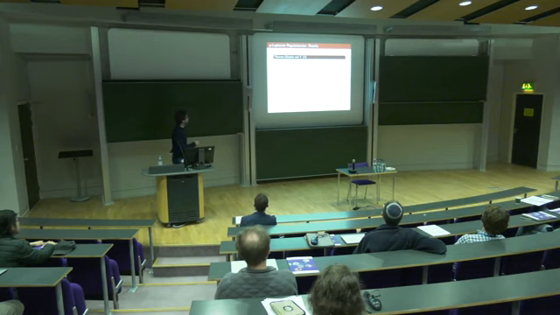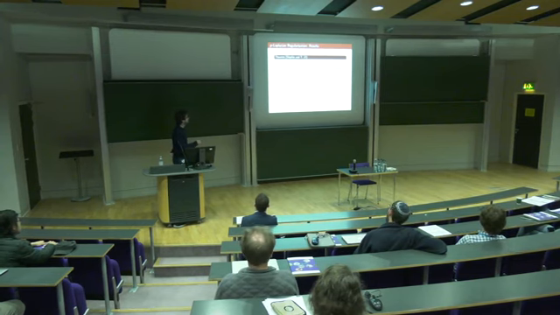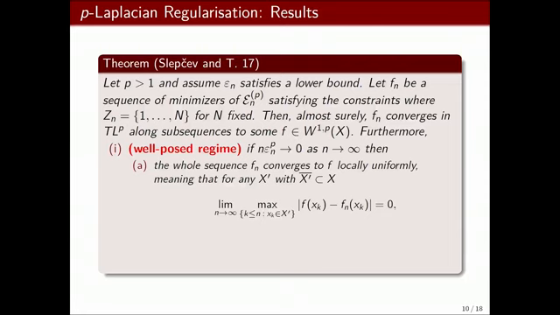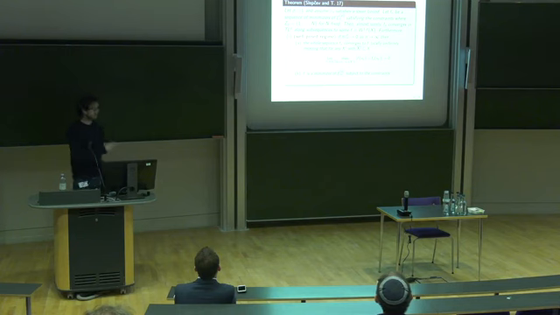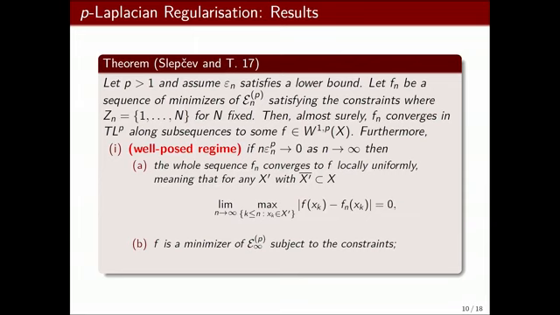What I mean by locally uniform is that, up to maybe the boundary of x, the maximum of f of x minus fn of x is converging to 0. So this is the continuum functional restricted to the graph, and this is the function on the graph. This convergence is now strong enough that we can pass through the constraints to the limit. So we have that this limit f is going to be a minimizer of the continuum energy subject to the same constraints.